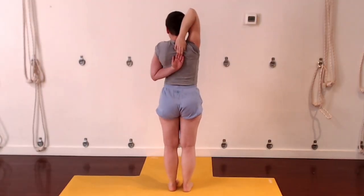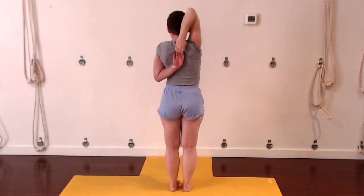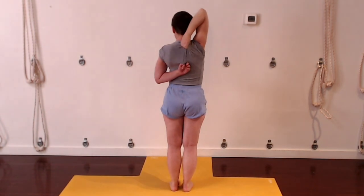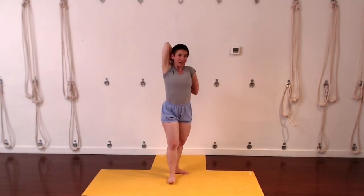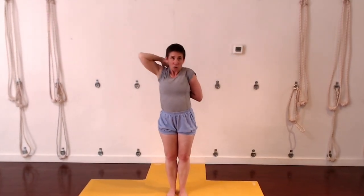Take hold of your fingers. If you can reach the first knuckle, go for the second knuckle. If you can reach the second knuckle, maybe you can hold your wrist. Keep going. Now, if you can't reach, you can also use your t-shirt. You can use a belt, but today I'm going to teach just using whatever you can touch here without the belt. Now on this top arm, avoid letting the elbow go wayward.